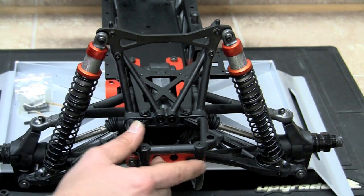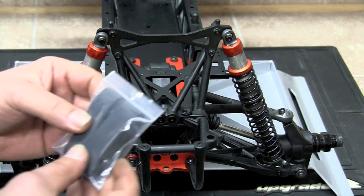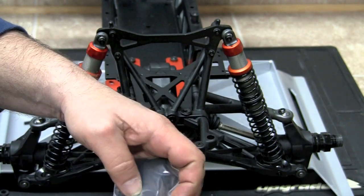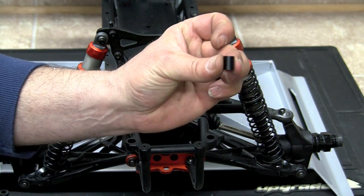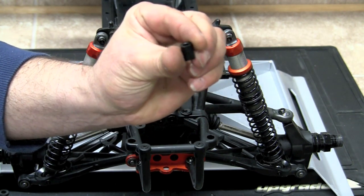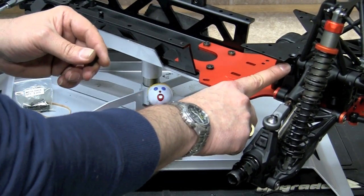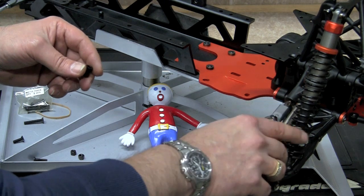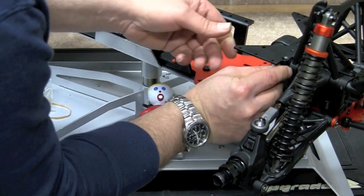The next step is we need to find a little standoff, and it took me a while, but I found it inside the battery strap bag, and it's a small little standoff. Looks just like this. There's a little flat side on there, and I wasn't really sure where the flat side goes, but we're going to install this underneath the plate where the engine mount went. There was a little L bracket for the engine mount that went to the back of the case. We're going to go ahead and slide that in there.